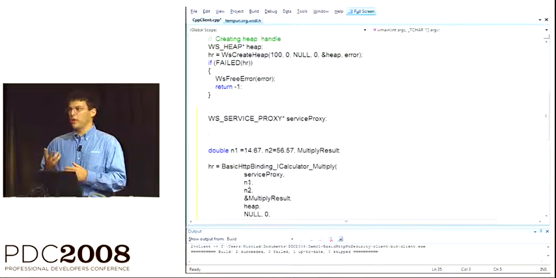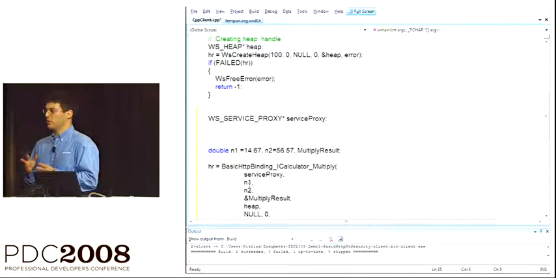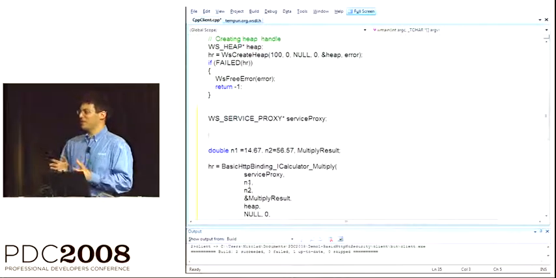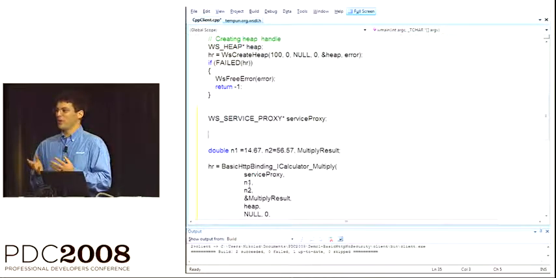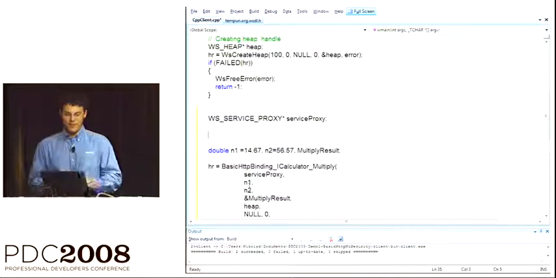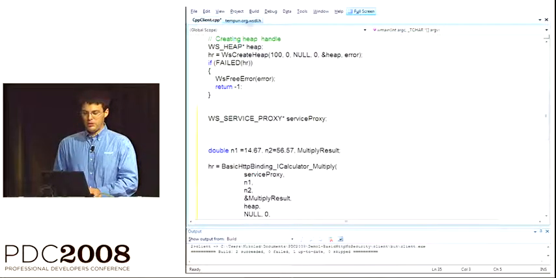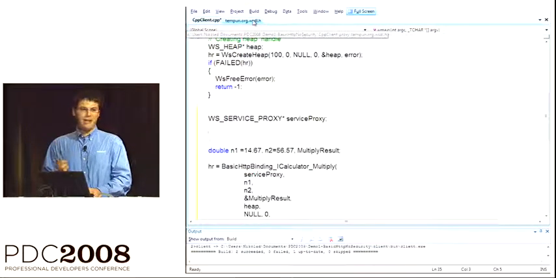There are two ways of doing this, one harder way and one simpler way. We expect you to use the simpler way, and I will show you the simpler way. And then in the next demos, I will show you the harder ways and show you the problems with the harder ways. So let's do the simple way. The simple way is to use the pre-generated helper.